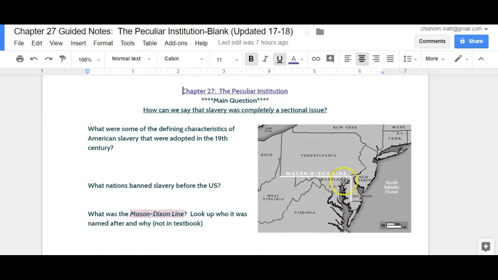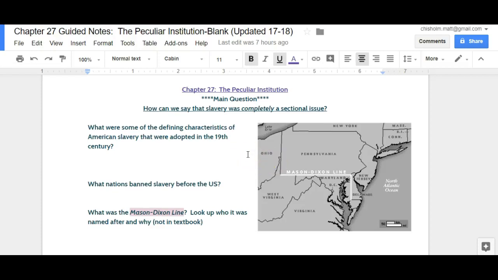Now, the actual framework of the split is going to be this line known as the Mason-Dixon line. You can see it right here, this kind of sideways L shape. The Mason-Dixon line wasn't a hard line drawn between northern and southern states when the Civil War started. It was already in place. It was made by Charles Mason and Jeremiah Dixon, and divided Pennsylvania, Delaware, Maryland, and West Virginia. This line was surveyed from 1763 to 1767. So if you are thinking back to your history, that's right at the time the French and Indian War was over. But this will be the line upon which we'll start to see the North and South separating.